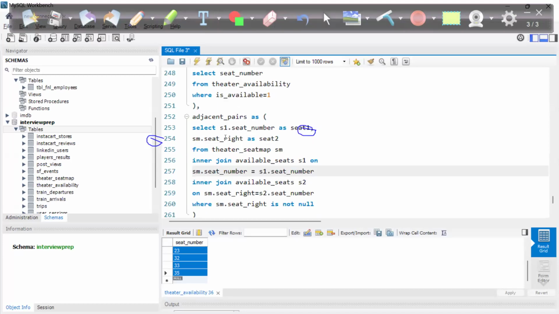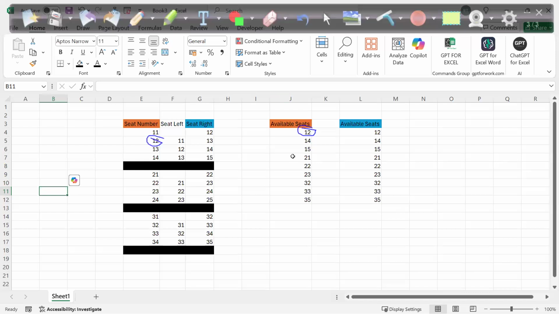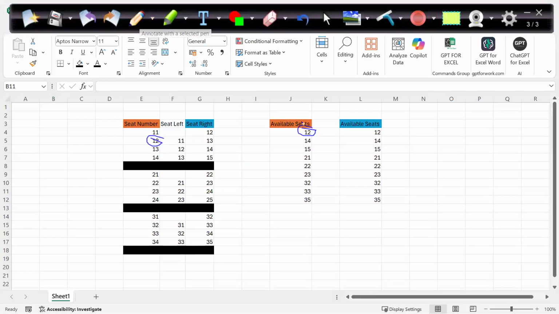S1 means this one. So S1 dot seat number, that is 12, and seat right, that is 13, right? 12, 13. These are the available seats, right? And 13 is what we are checking. So you will get this record 12 and this guy joins.